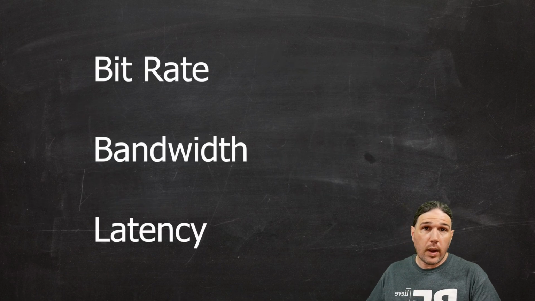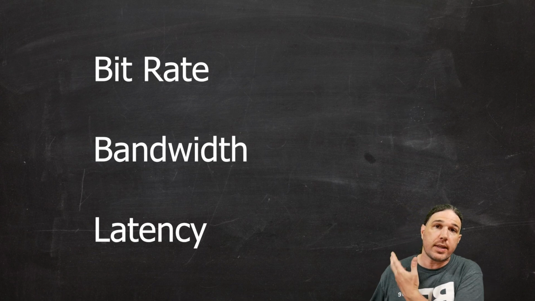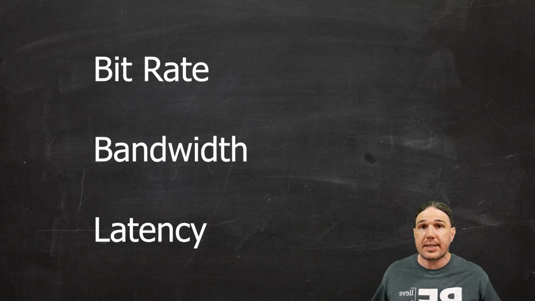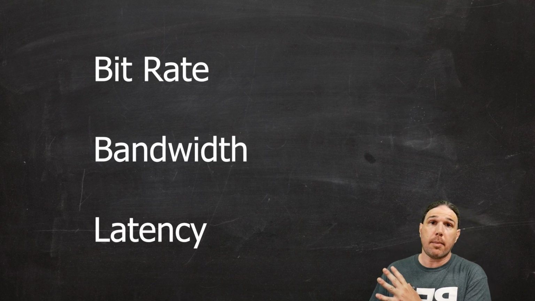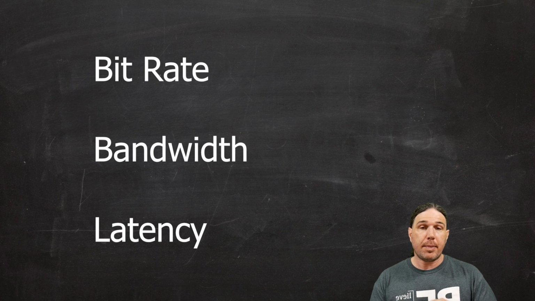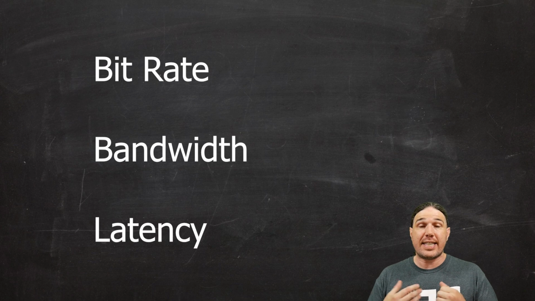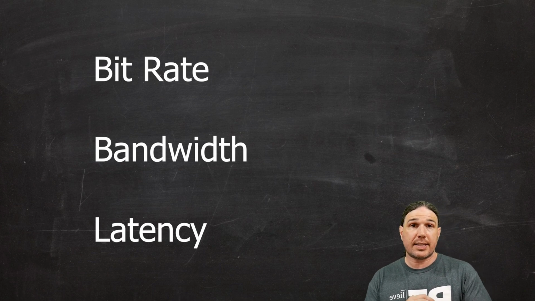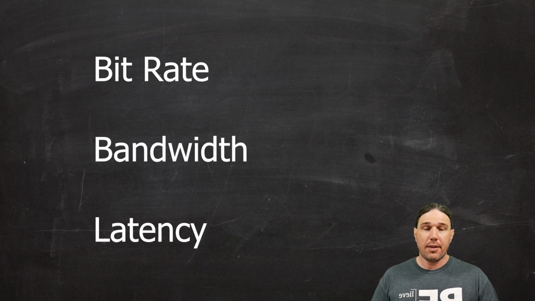Now, latency, as well as bitrate and bandwidth, all sort of work together to make what we call internet speed. Is the internet fast or slow? It's a combination of all of these things. For example, if you're a gamer and you find that your game's lagging a lot, it's probably not your bitrate that's the problem. Probably. It's probably a latency problem. Because after all, if you're playing a multiplayer game where reflexes are really important, if it takes you maybe 100 or 200 milliseconds to actually input your command and get your result back from the game, that is a massive disadvantage when playing against other players.